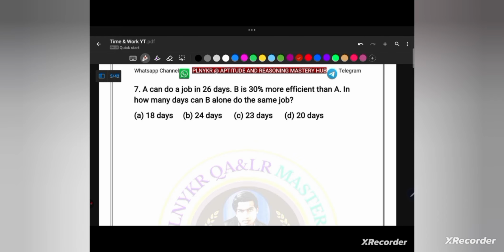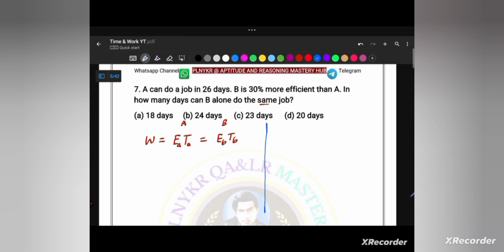So here both are doing the same job. The job is the same work. What is the basic formula? Work will be equal to the product of efficiency into time. So I will be taking the same job, right? Either in the case of A or B. That means same job means I will be taking the efficiency of A and time taken by A, whereas coming to B, efficiency of B and time taken by B. He is saying the same job, right? So we will be equating both. So as per the question, he is saying the first statement, what is the meaning of the first statement?